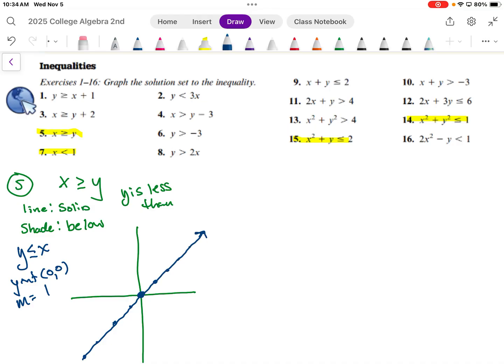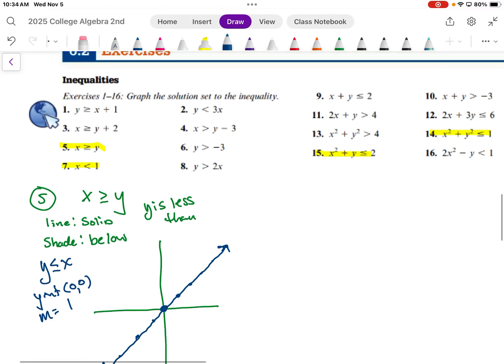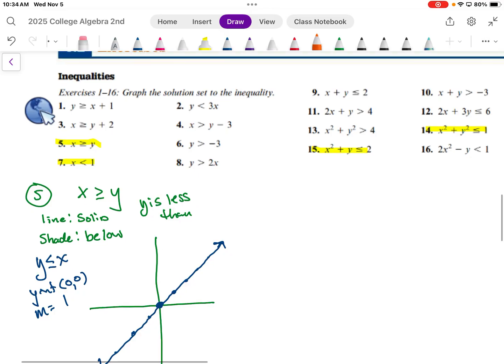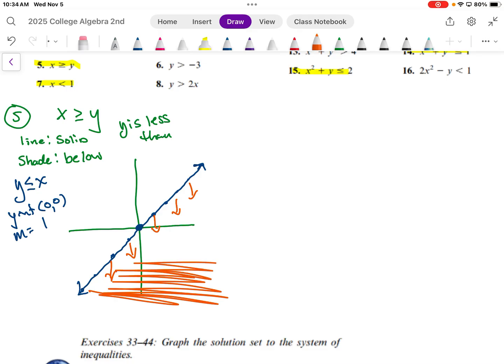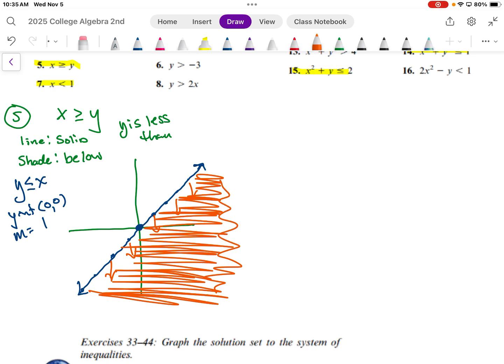Then we indicate that we are shading below it. That would be the stuff in this zone down here, below the line. So everything here gets to be shaded. I like using the arrows because when we start doing more than one equation on the same graph, we shade where they point to the same zone. That's why I have the arrows there, because I'm going to use that in the next section of stuff today.